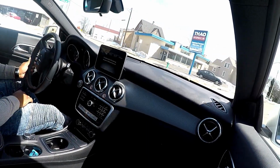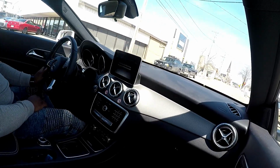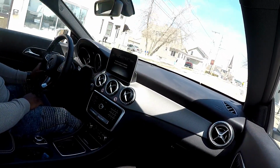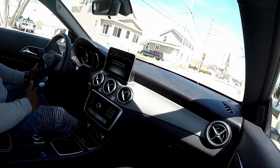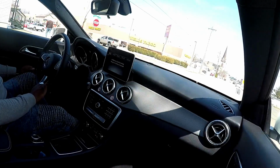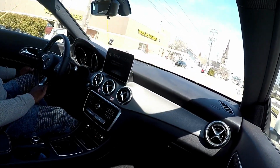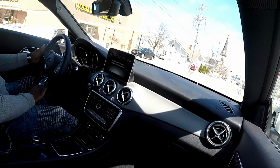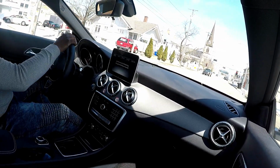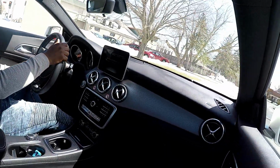It's definitely something that I could drive on a daily basis because it is comfortable. There's a ton of leg room. I really don't need a ton of leg room because I'm definitely not the tallest person, but if you have a passenger with a little more height, or a lot more height, your front seat passenger is definitely going to have a ton of space, as a driver or a passenger up front.